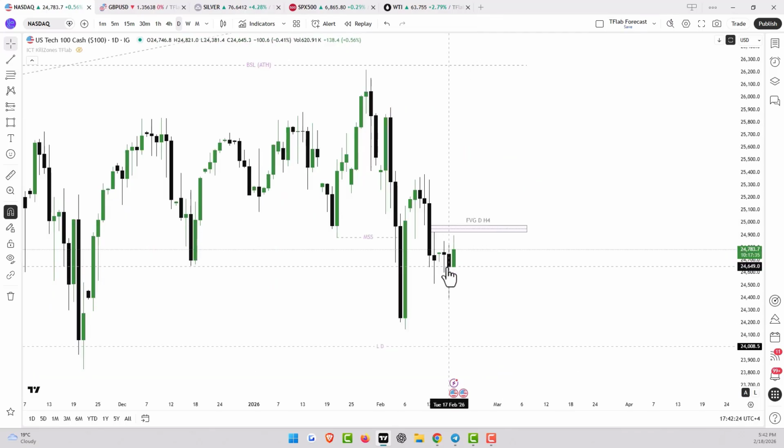In the first 2 days of this week, we witnessed a decline in the price of the Nasdaq Index, but today we saw a bullish candlestick. After collecting liquidity at its previous low and rebounding from the $24,380 range, the price is now moving toward its FVG and internal liquidity in the $24,950 range.